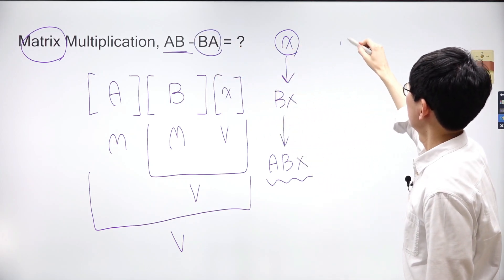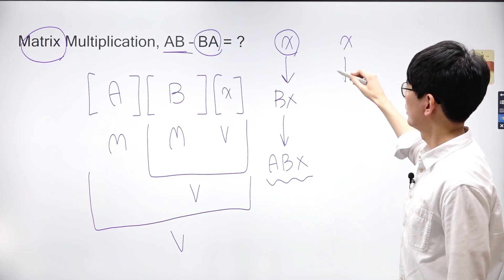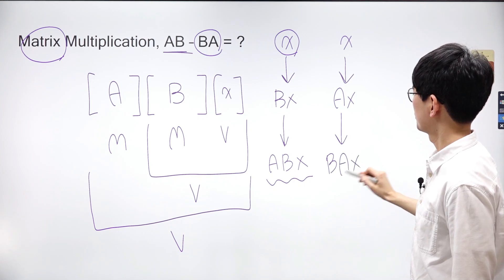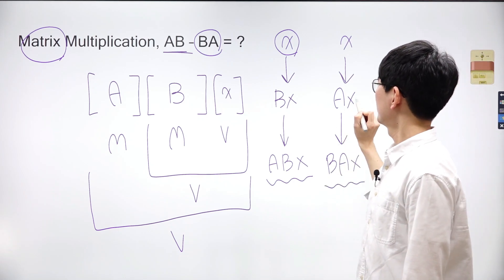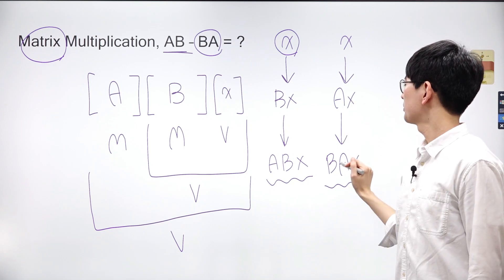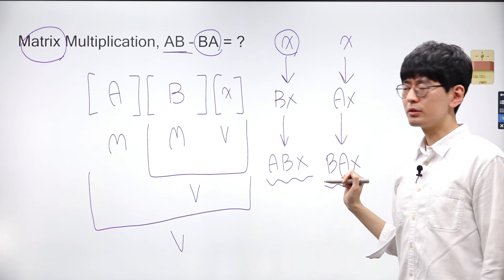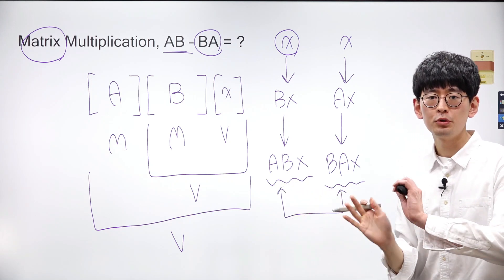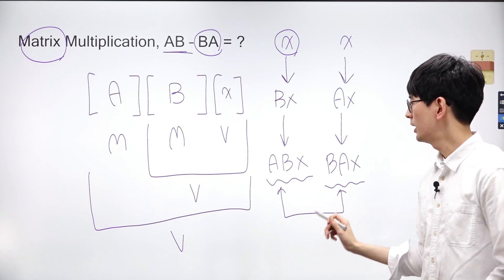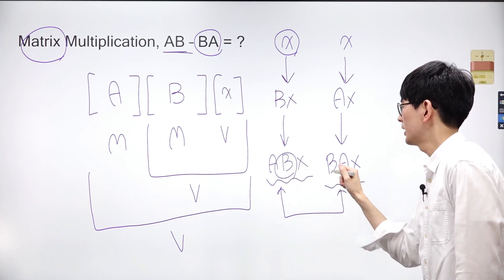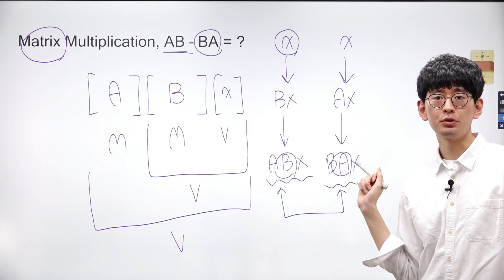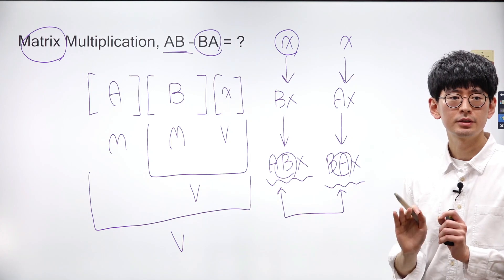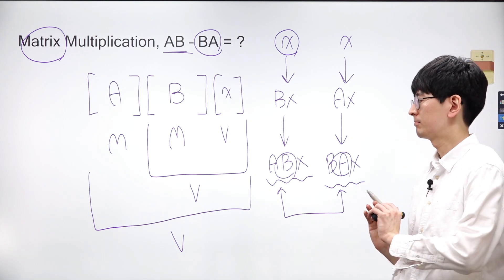Now, let's explore matrix multiplication with BA instead of AB. First, we multiply matrix A by vector x. Then we multiply matrix B by the resulting product of matrix A and vector x. So does the order of matrices in matrix multiplication matter? Yes, because AB initially transformed the coordinate space with matrix B first, whereas BA transforms the coordinate space with matrix A first. Hence, the order of matrices in matrix multiplication is significant.